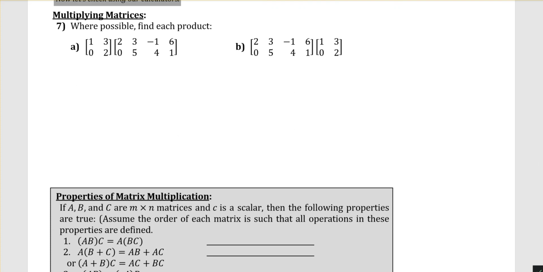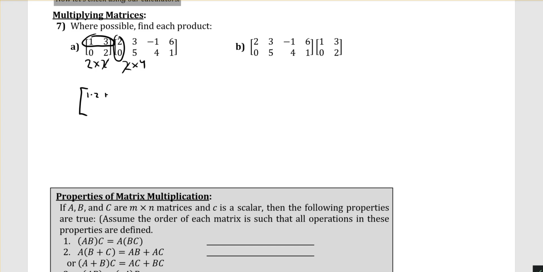All right, so multiplying matrices. Let's take a look at this. This is a 2 by 2, and this is a 2 by 4. Can we go ahead and multiply those? We certainly can, because the middle two numbers match, and we end up with a 2 by 4. You don't have to show this work if you don't want to, but it's good to know how to do it by hand. So 1 times 2. I'm going to do this row and this column.